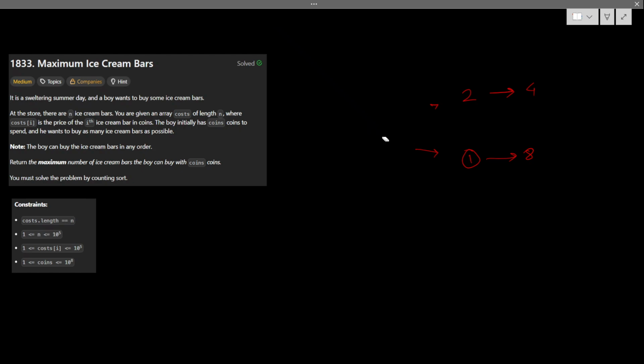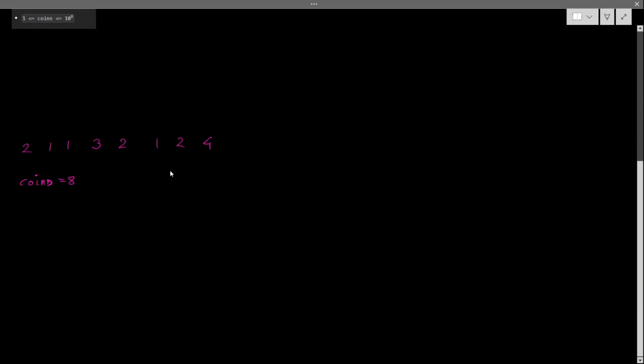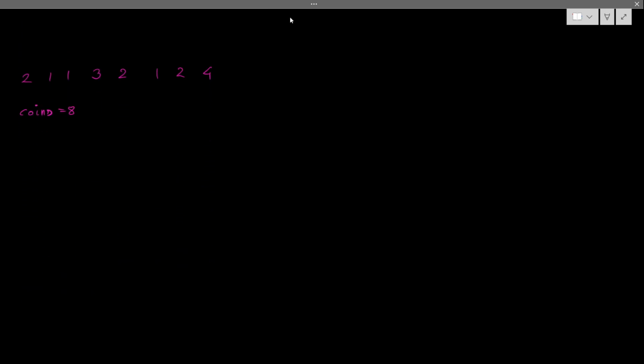So let's see an example of how to solve the problem. Let's say this is the array of costs of the ice cream bars, and I have 8 coins. How could I buy these? As I told you, I need to look at the smaller prices first.